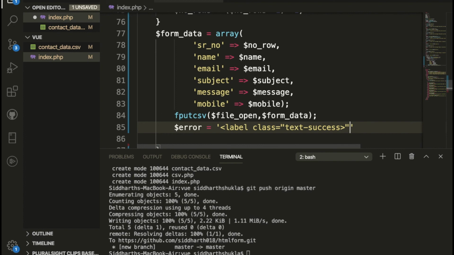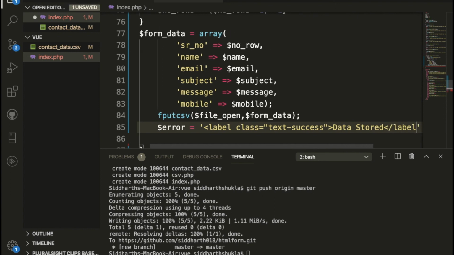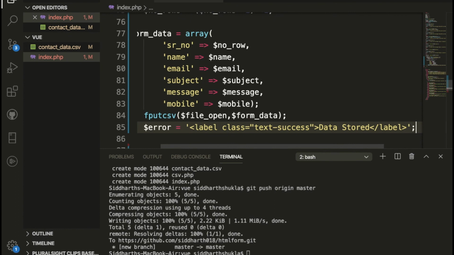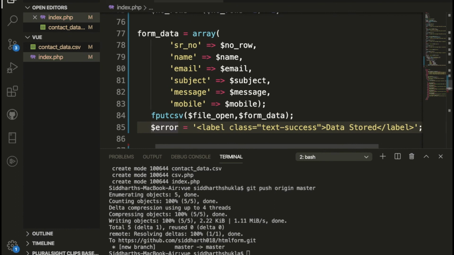Okay, success, and here data store. Then label. Okay, so once we have created data store and label, we have entered, and then put a semicolon at the end. Okay, so this is error basically.